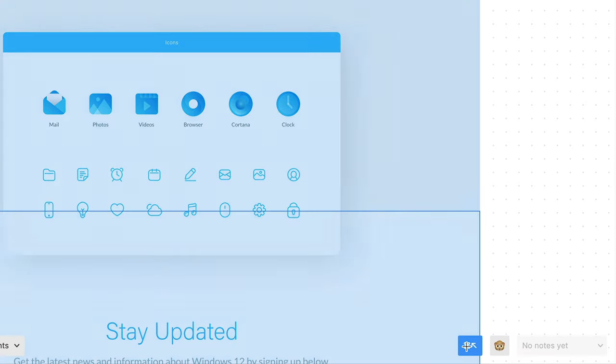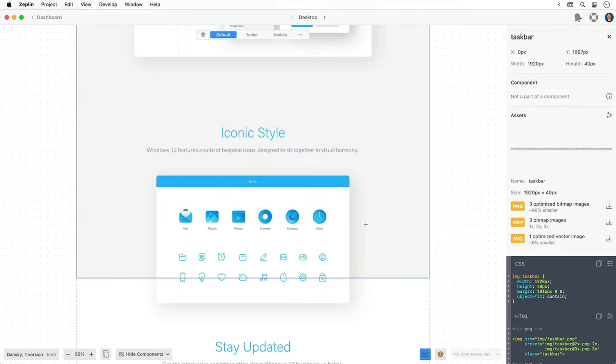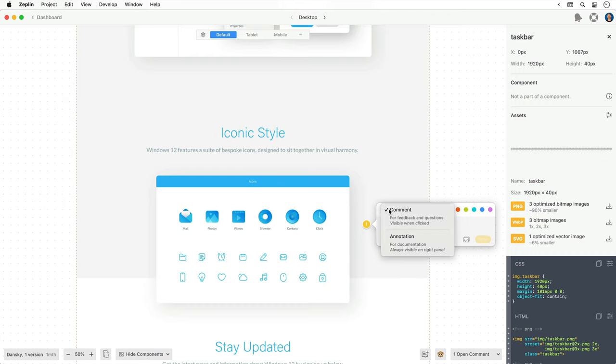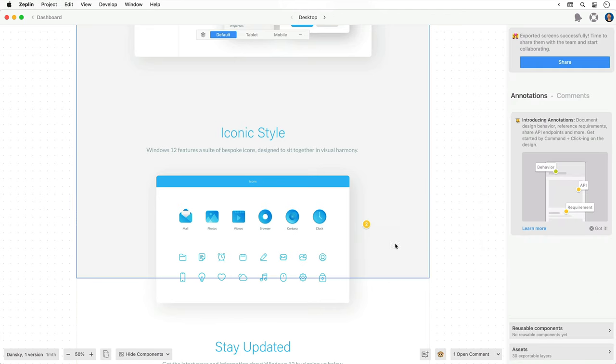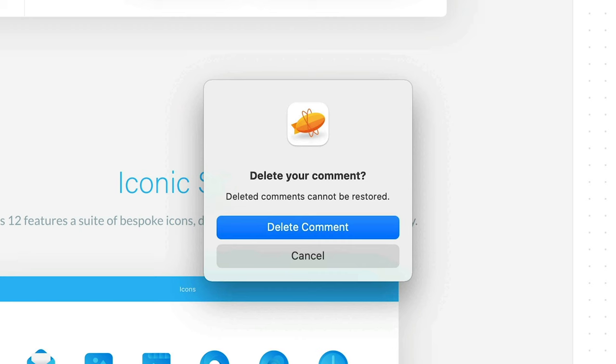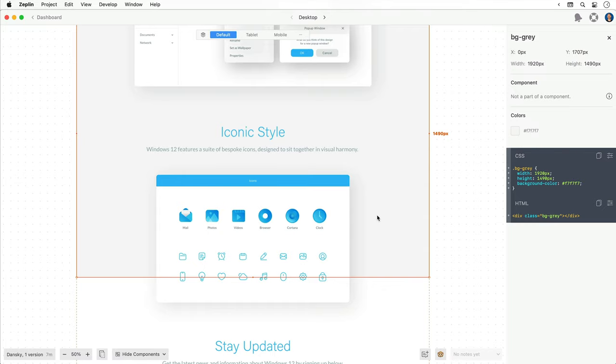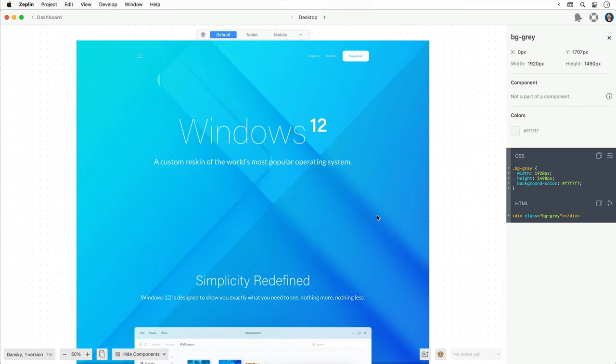You can also pin comments with this icon at the bottom, click anywhere, and then you could type a comment. And again, with the addition of annotations, this can be selected from the drop-down here. Nice. You can post the comment, and then other people can reply to you. Or, in this example, I can just reply to myself. You can also right-click a pinned comment for more options, one of which is delete comment. Okay, let's go back to the top, and then go back to the dashboard.